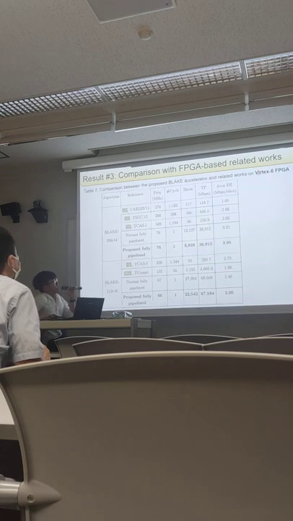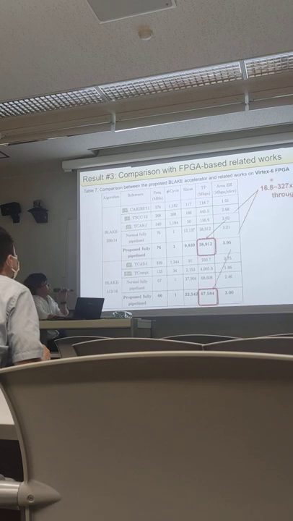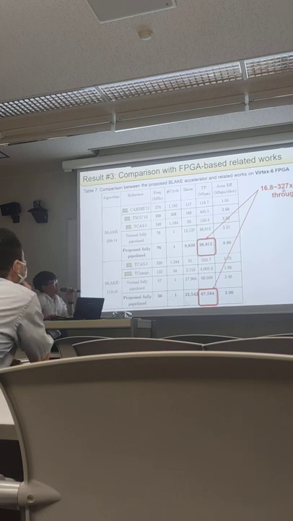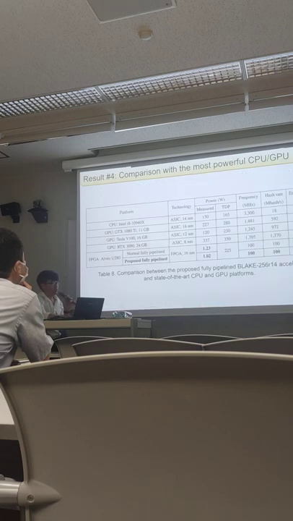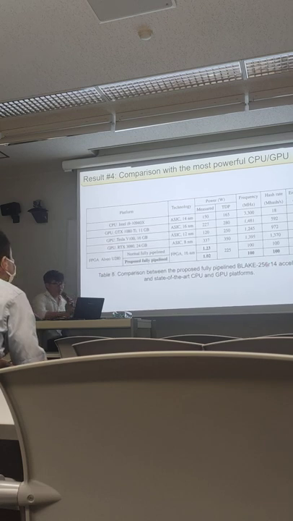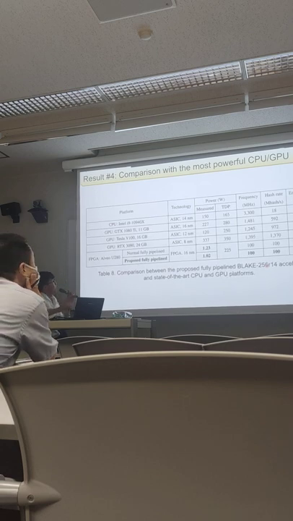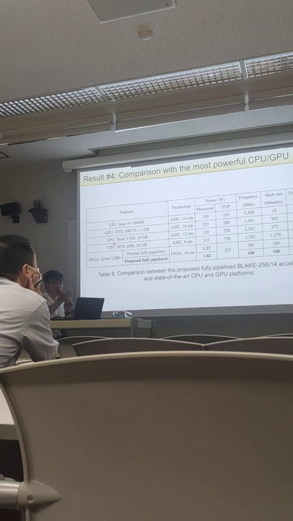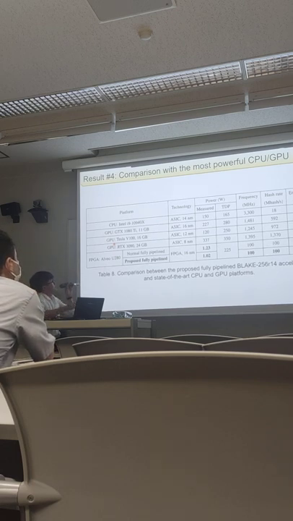And the next one is the Virtex 6 FPGA. Similar to the Virtex 5, our accelerator is also significantly better in throughput and also significantly better in area efficiency when compared to the previous works. Now, in the final comparison, we compare with the most powerful CPU or GPU. Why do I have to compare with the CPU or GPU here? The reason is that the CPU or GPU is the main hardware platform used for blockchain mining. And as I mentioned, for fair comparison, for the CPU or GPU I use open source code from the internet, developed by blockchain mining companies for running the black algorithm.